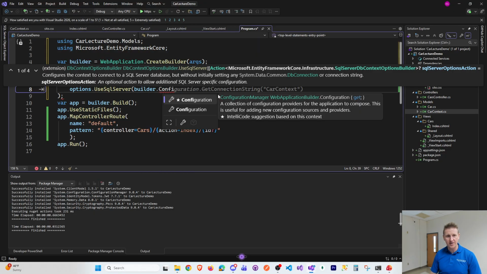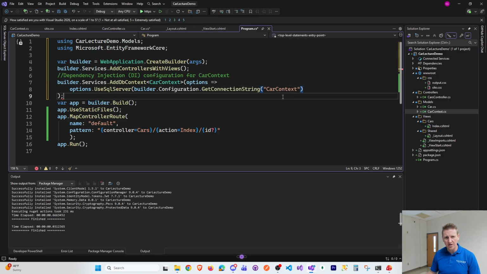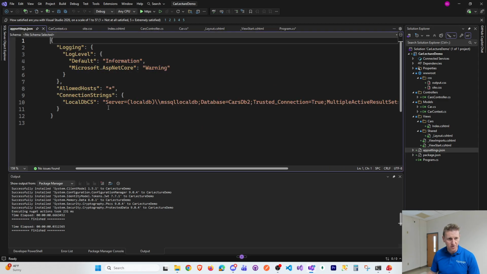Builder, configuration, get connection string. Except, what did we call our connection string? Right here, our connection string is called local DB connection string. Whoops. Don't cut, copy.